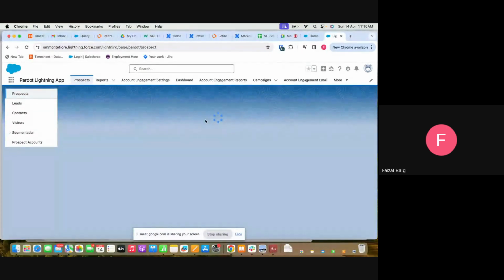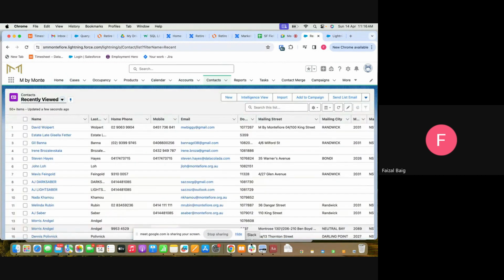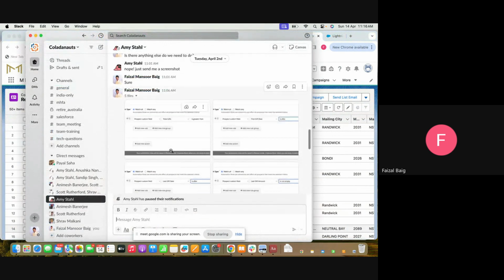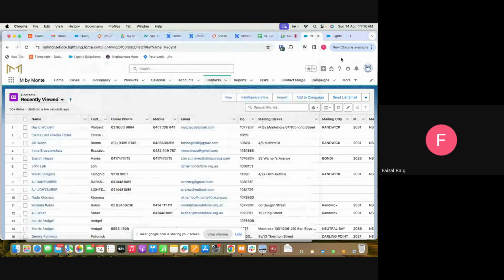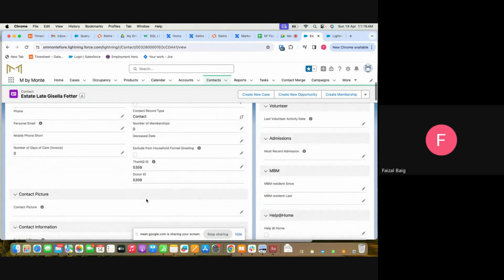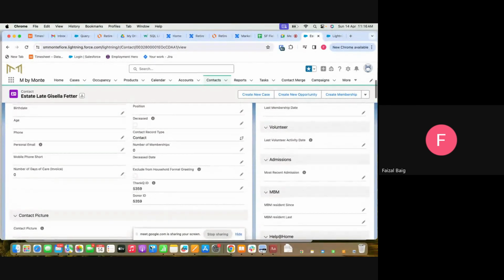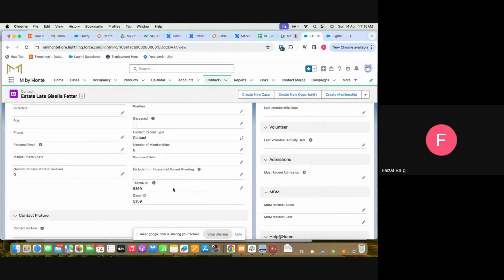Now the requirement for this is that we have to add a membership start date as a field. We'll first see in the contact where that field is. So membership start date is the field.